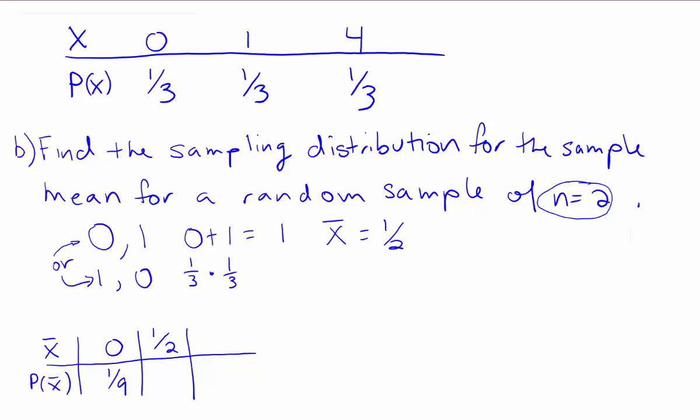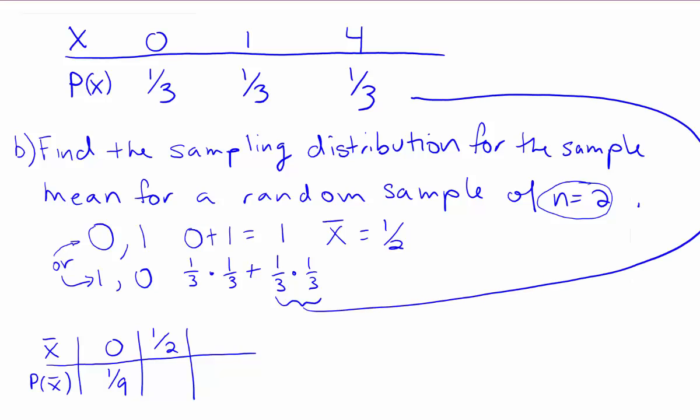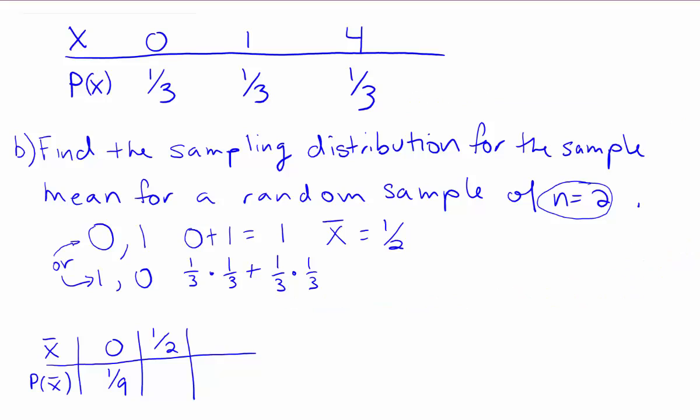Now the word or means to add in probability, if you remember. So we're going to have to do plus the probability that it's a 1 on the first draw, which is 1/3, times the probability that it's a 0, which is 1/3. Remember where I'm getting these probabilities from. They're coming from the original distribution over here, right? We know that 1 has a 1/3 chance, 0 has a 1/3 chance, and 4 has a 1/3 chance. All right, so if that's true, then what we're saying here is that it's going to be 1/9 plus 1/9, or in other words, 1/9 plus 1/9 gives you 2/9. So the chance that you get 1/2 as an outcome is 2/9.